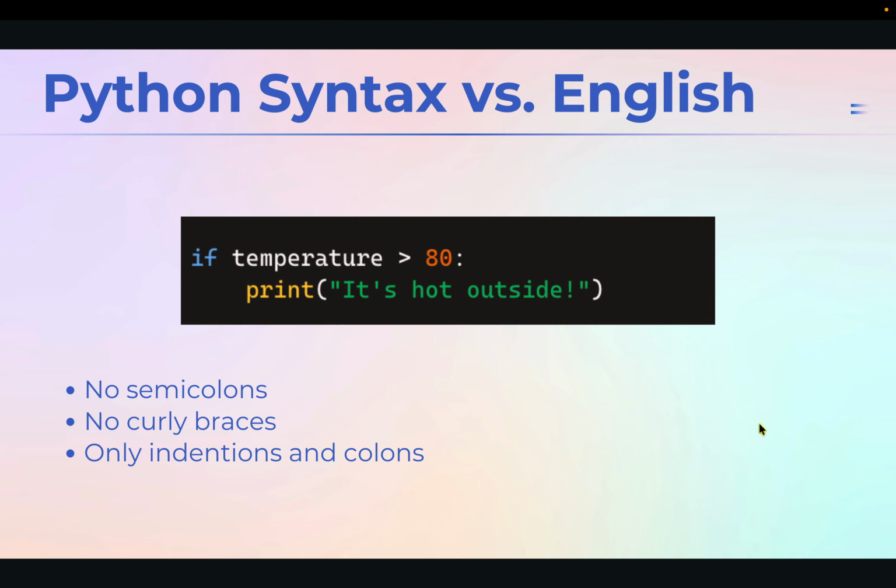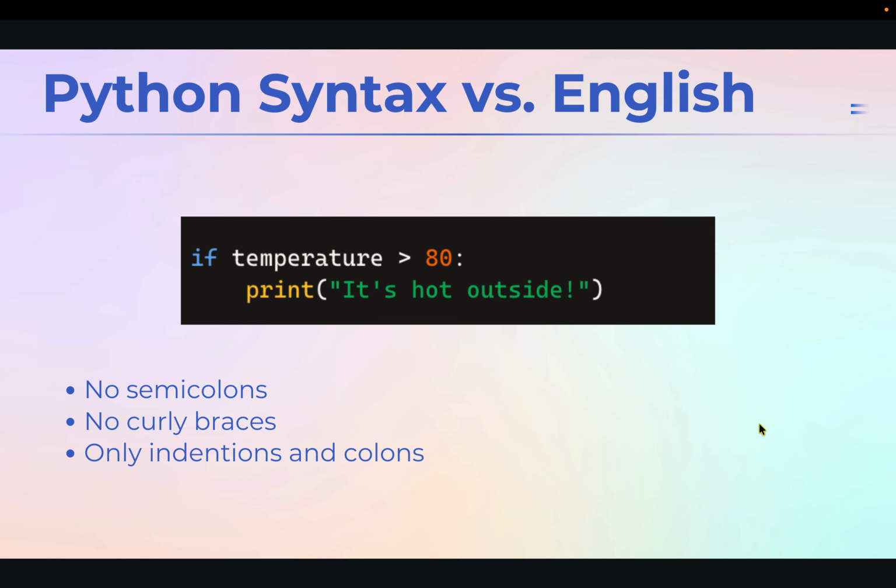So basically, you would have some sort of value that's stored in your program that's called temperature. So temperature is a variable in this case, and maybe, for example, the temperature is 99. So if you say temperature equals 99, and then you run this line of code which says if temperature, which we just said would be 99, is greater than 80, then it's basically going to print out to the user that it's hot outside. So you see here, it's easy to understand what's going on, and that is a simple example of how you would write it.